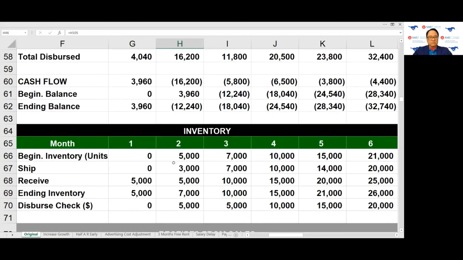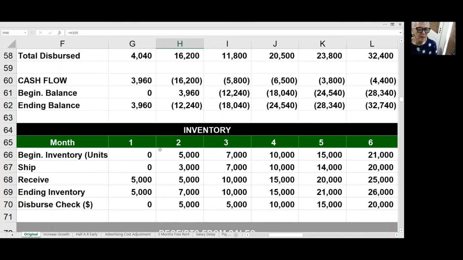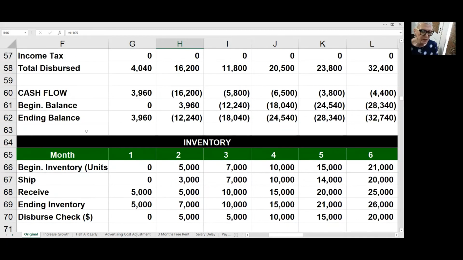Here we go. So our supplier requires that we buy in minimum orders of 5,000 units. And our entrepreneur's inventory policy is to have enough materials on hand to cover next month's anticipated sales. So if you set up a little inventory chart for yourself, it will save you a lot of headache in keeping track of how this works, because there's almost nothing you buy that directly correlates with the number of items you sell.